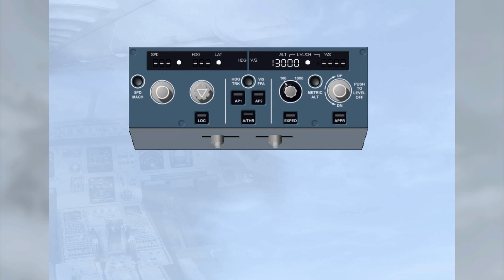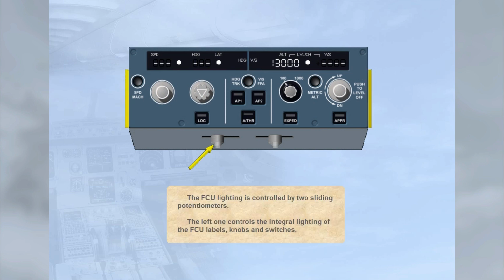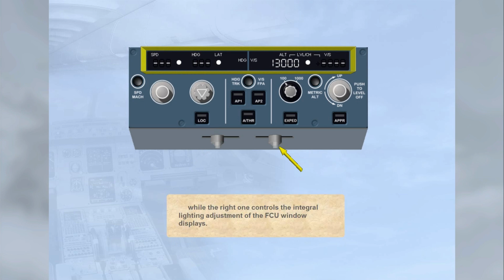The FCU lighting is controlled by 2 sliding potentiometers. The left one controls the integral lighting of the FCU labels, knobs and switches, while the right one controls the integral lighting adjustment of the FCU window displays.